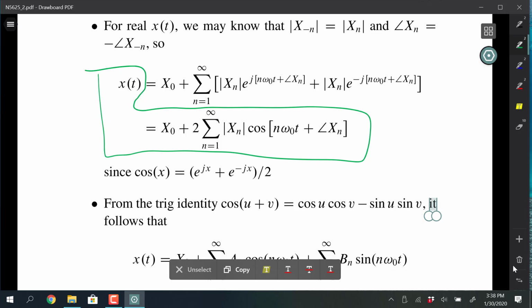You always have an x of n and an x of minus n, and if they're conjugate symmetric, you can pull out and use Euler's identity to create this result right here. So you can always reduce it down to a magnitude, an angle, and a cosine, which, by the way, if you look at this, you should say, I just did this on the quiz. I asked you to do the one-sided line spectra. The one-sided line spectra takes the DC term and treats it by itself, and then this 2 times x of n is that doubling that you have going on in the positive frequency axis.